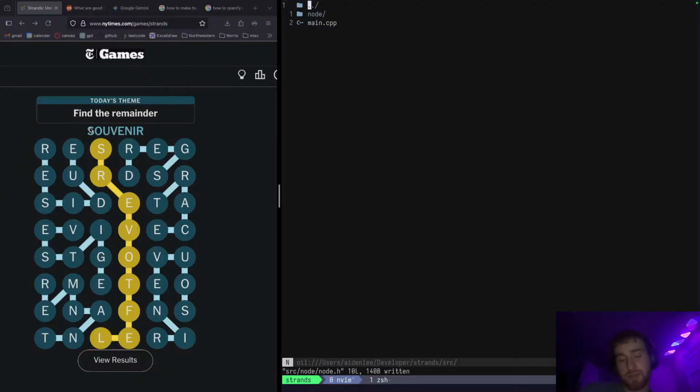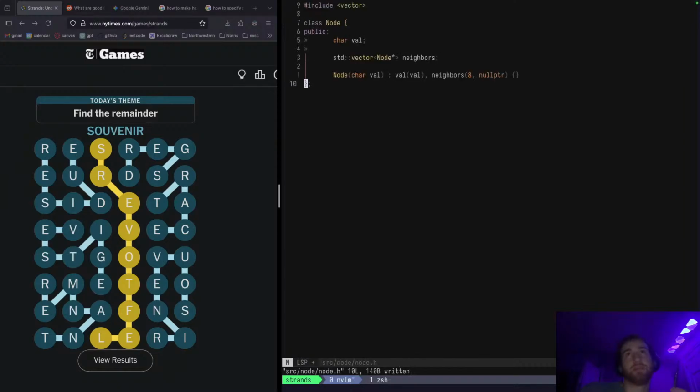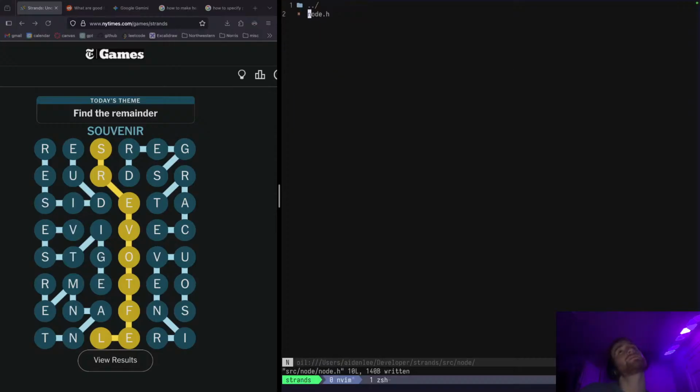Linked nodes make sense in the grid of nodes. What's up, John? What do you mean linked node? I was thinking a very basic setup of just each node has 8 neighbors. It's already 11:30, I need to go to bed soon. Whatever, maybe I'll just do it in main now.